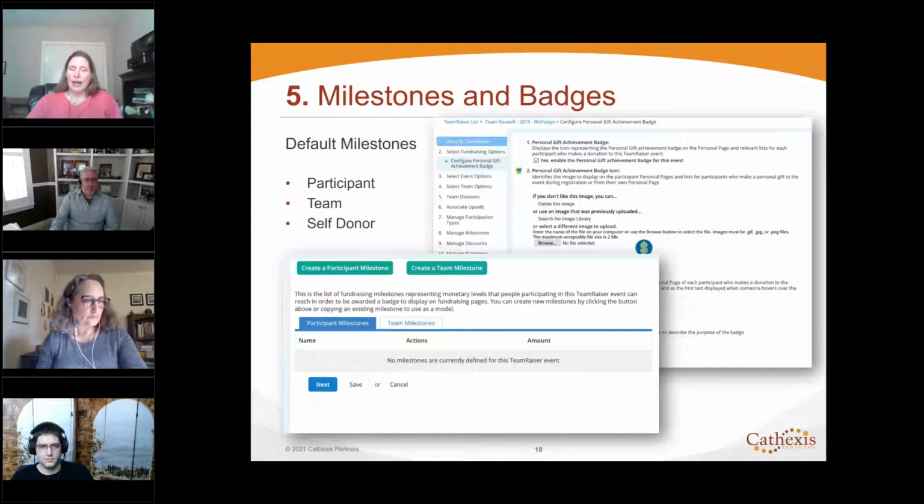There is a badge kit that is available to implement, and we've actually had some fun with this, I would say. Once you turn on or implement the badge kit, you really have a lot of opportunity and flexibility of the types of badges you can do. Most of the merge fields that are available in an autoresponder or an email, you could tie to a badge. You can tie badges to additional questions in registration. I work with a cancer-related organization. They ask if the person is a survivor, and they ask then if they want a badge on their page. And if they say yes, there's a survivor badge on the page.